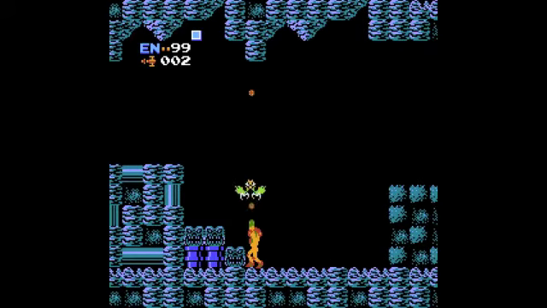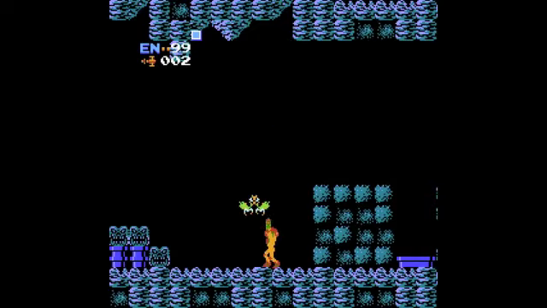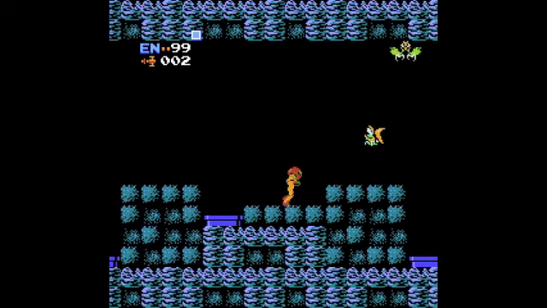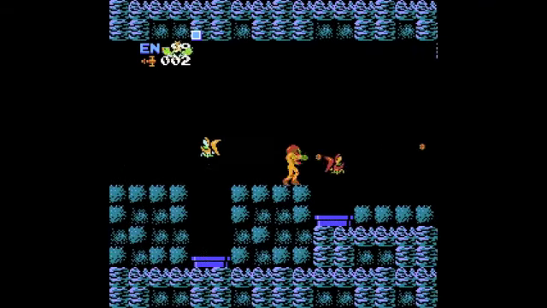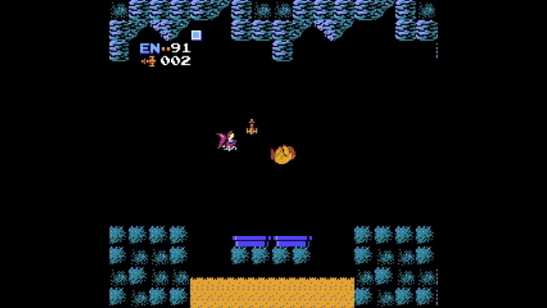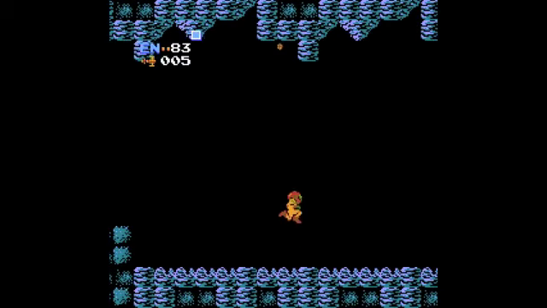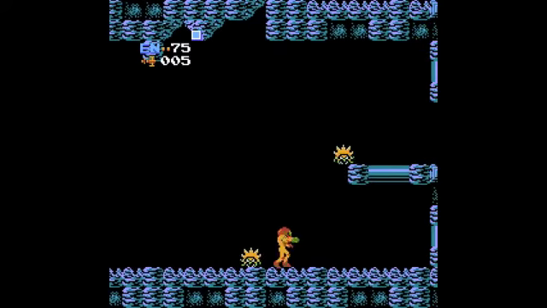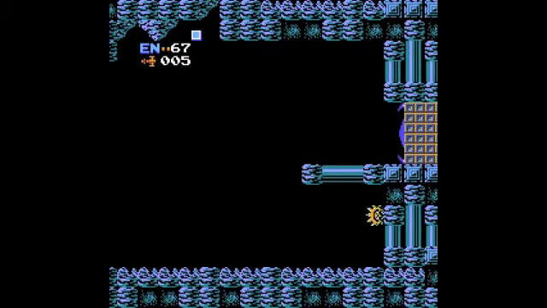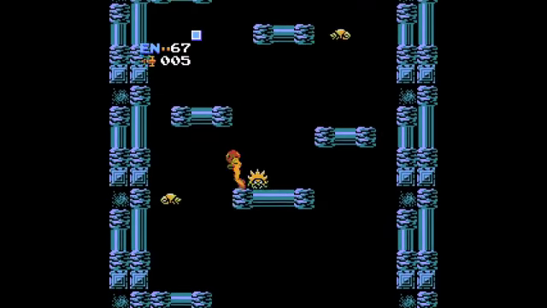I know I said earlier that having the short beam was a bit of a setback. However, it does have its advantages. For instance, the short beam has a higher rate of fire, whereas Samus with the long beam can only fire 3 shots. Only 3 shots can appear on screen at any given time, meaning that if she is shooting all the way across a room, her rate of fire is a bit like a carbine rifle, I guess you would say.